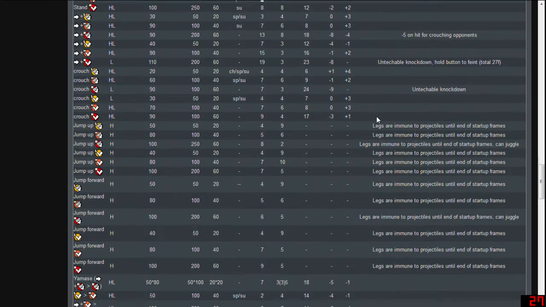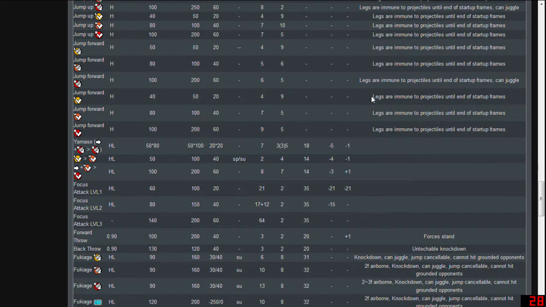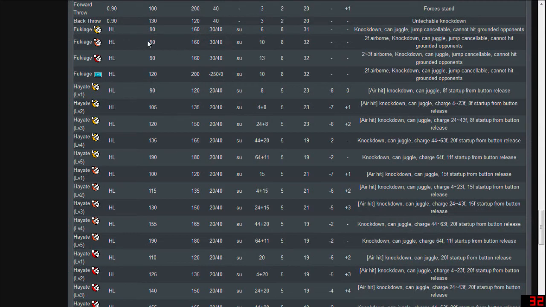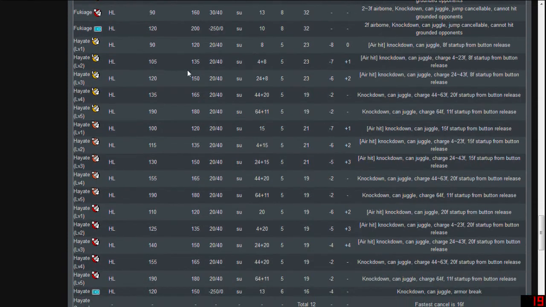Okay, so I also look at some of these notes here. Legs are immune to projectiles until end of startup frames. That's on all jump attacks, so that's not really that important. Anything that is unknown cannot hit grounded opponents. Okay, that's fine. Jump cancelable, that's fine.